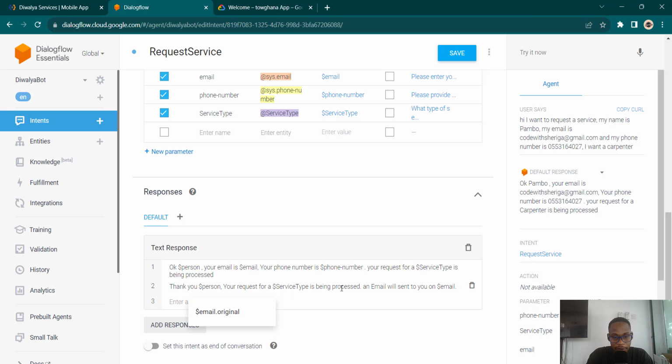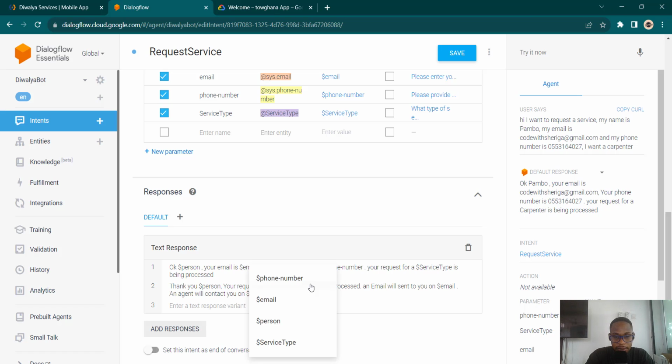Sorry, not email.original, just email. Great. And an agent will contact you on phone number shortly, like that. So we are basically just grabbing whatever the user gave us, and then we are echoing it out. So this might be a possible response. You can create as many variations of the response as you want, right?